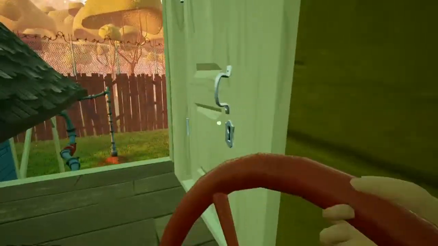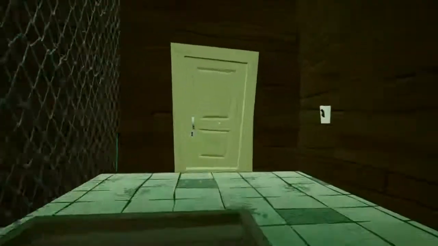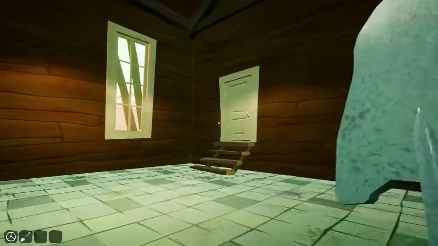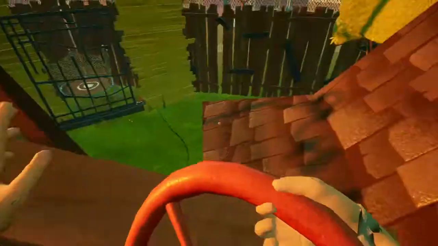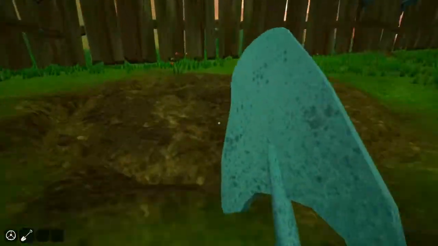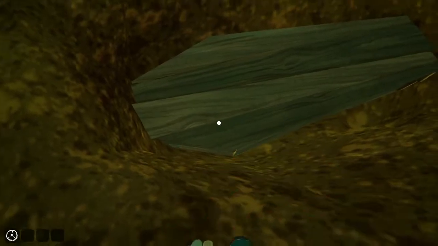Do this. Run. Run all the way up here. And run. Get the sharky gone. Grab this. Do this. Grab this. Throw that. Do this. Do that. Go all the way to the back. Dig. This. Nope, don't throw the wheel. Coffin.